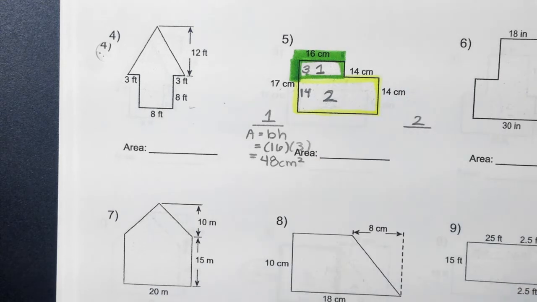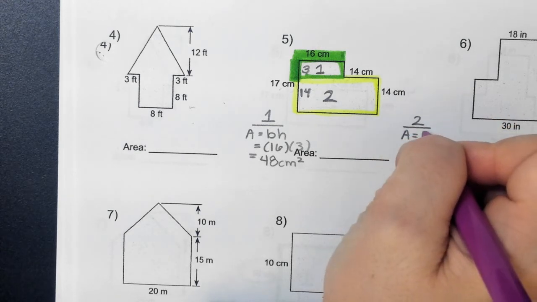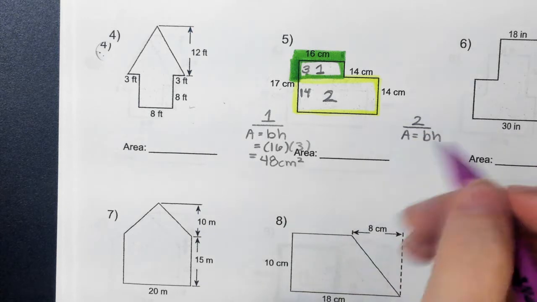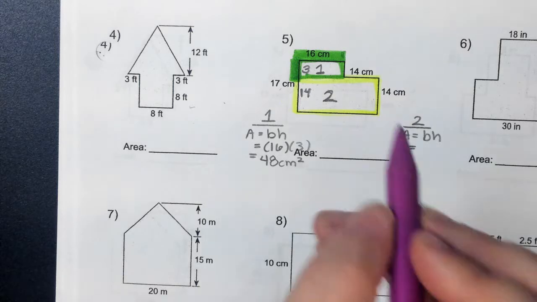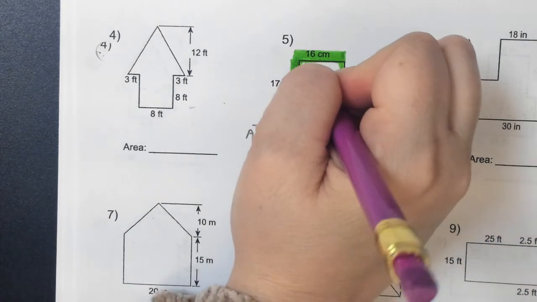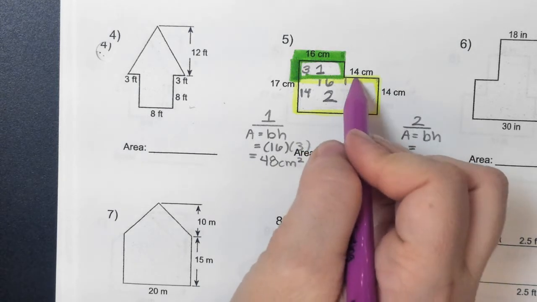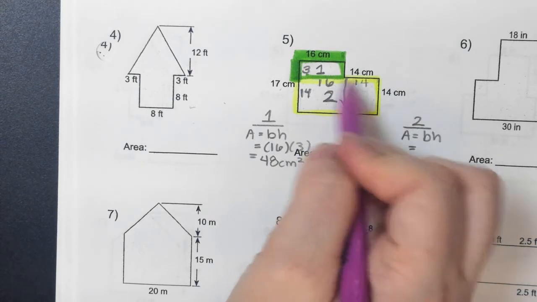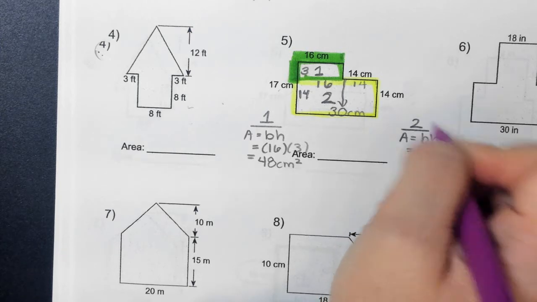Number 2. For shape 2, what shape is that on the bottom? A rectangle. So, what formula do we want to use? A equals BH. If we use it for 1, we might as well use it for both. Remember, you can use LW. What is my base and my height on this rectangle? So, this one gets tricky, too. Price? This is 30. How did you get 30? Yeah, so he said, well, I know this green line is what? 16. Those have to match. And what's this piece right here? 14. And if I put 16 and 14 together, what's that give me? 30. So, that's where he got the 30 from. And then my height, he said, was 14, which is on the side.